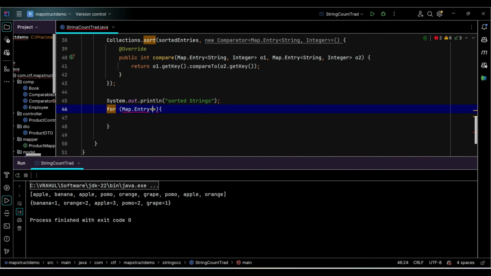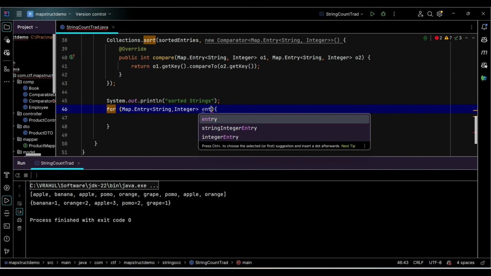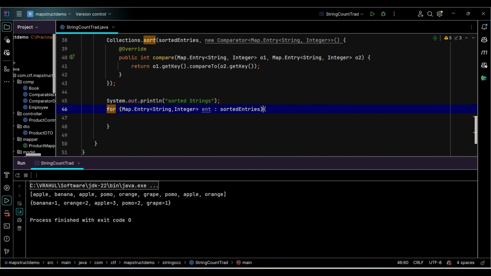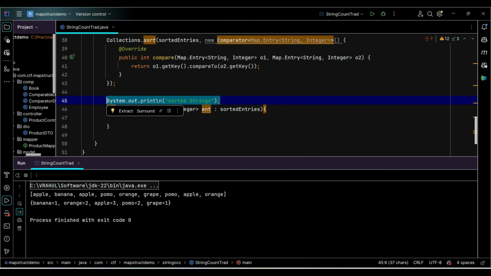As we already took String and then Integer over here, we'll take the same as an entry. I will iterate over those entries, the sorted entries we have, one by one. Now we'll try to print those keys, so you can understand whether it is sorted or not. Let's take the sorted key.